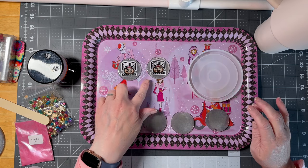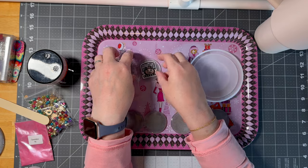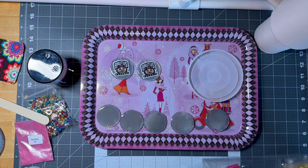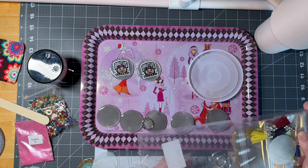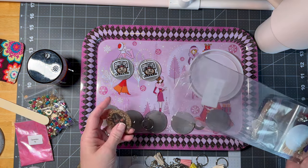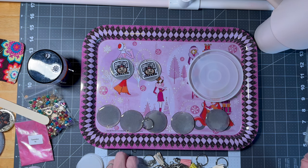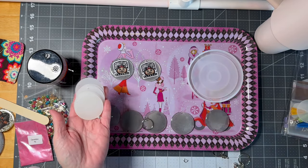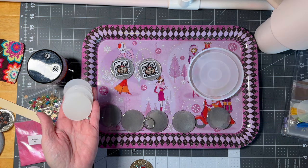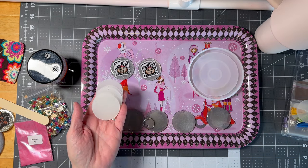First I need to fix these ornaments — the clear resin didn't come all the way to the two ends, so I'm gonna fix that. These started as a keychain kit, so you get all the keychain stuff, but I'm not gonna use the keychain hardware — I'm gonna hang them like ornaments. Look at that black cat, I love that one! I tried it with this Easter one but that sticker didn't work so well. I also made this one but I think it's too much glitter and it feels icky on the back — but I was practicing, so that's what we do.